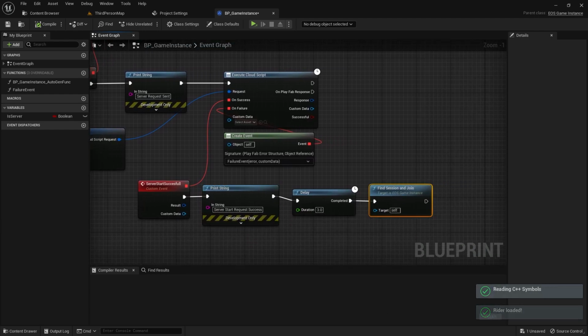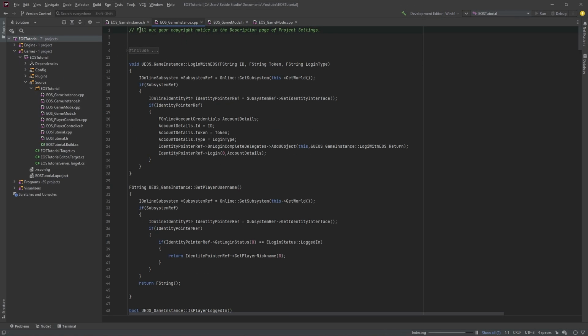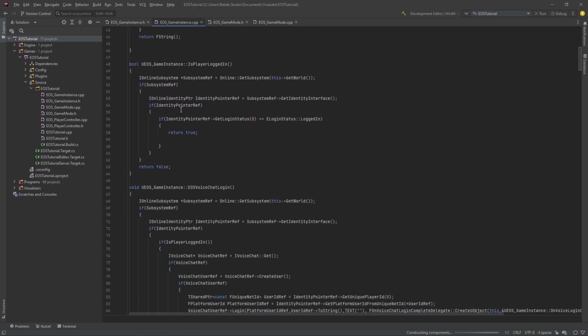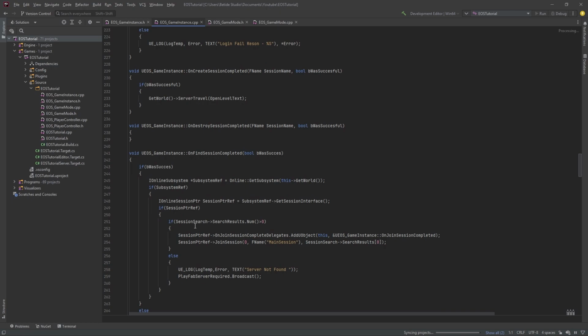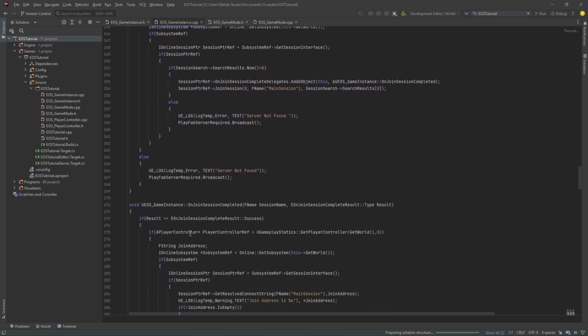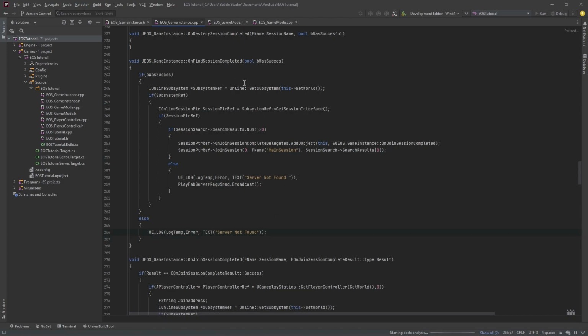Let's open up Rider and check game instance, find session and join. Hmm. Okay, let's remove this server required broadcast from here, because when finding was not successful, we won't have it.